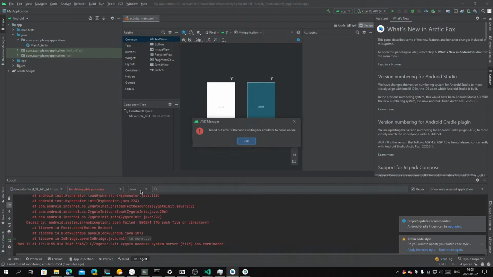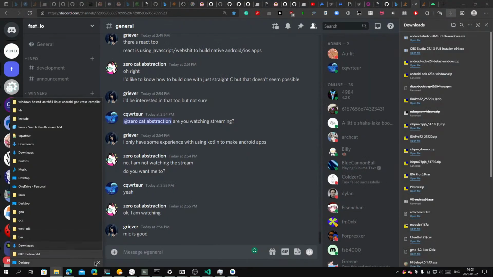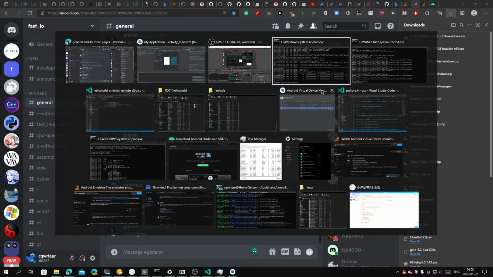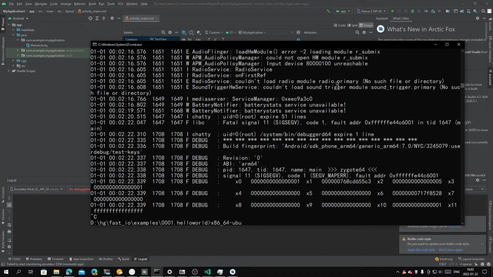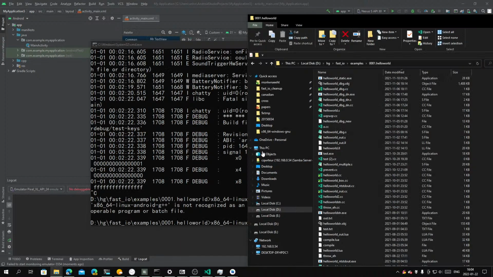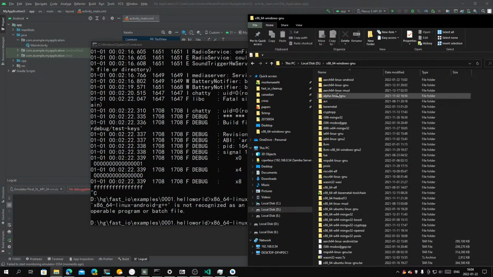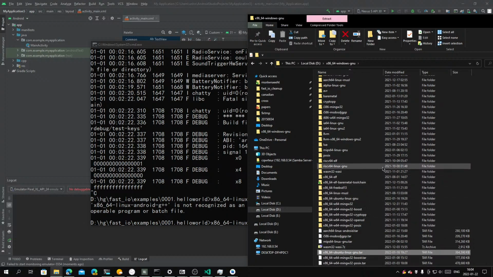Zygote. Oh, Zygote crashes. But I actually have the Linux Android target for x86. If you're going to x86, it's much simpler than aarch64.